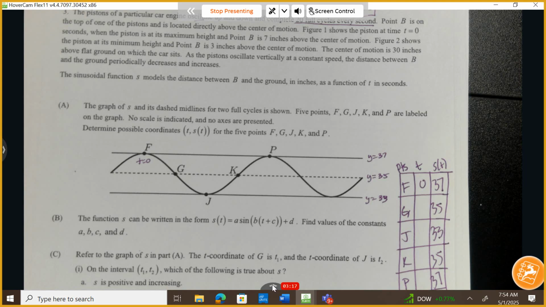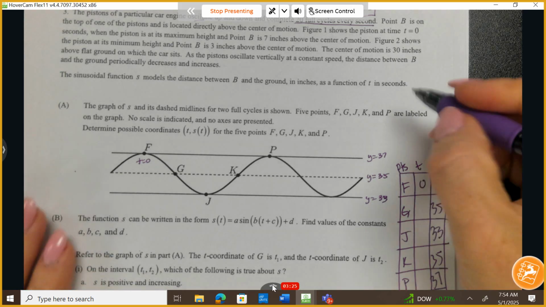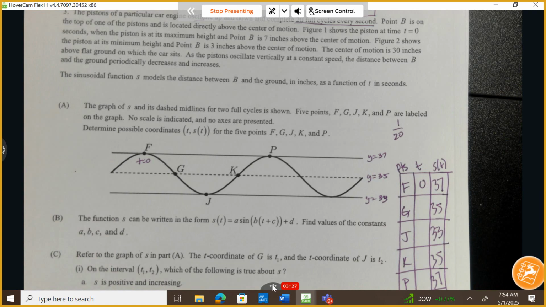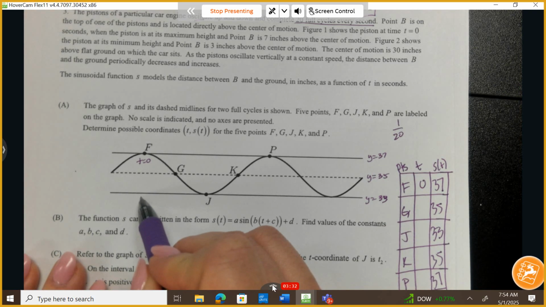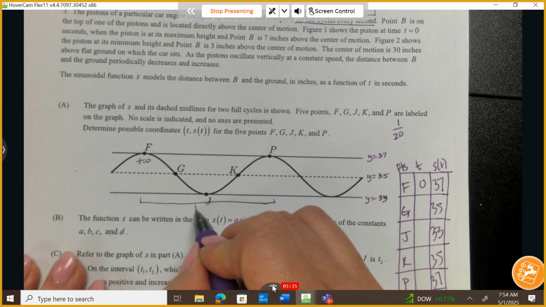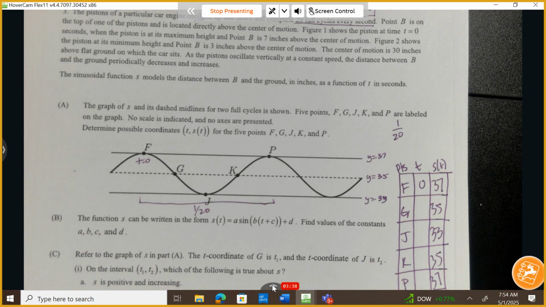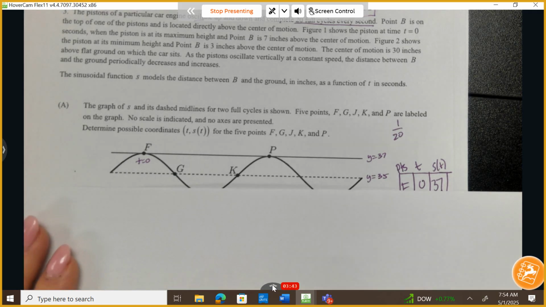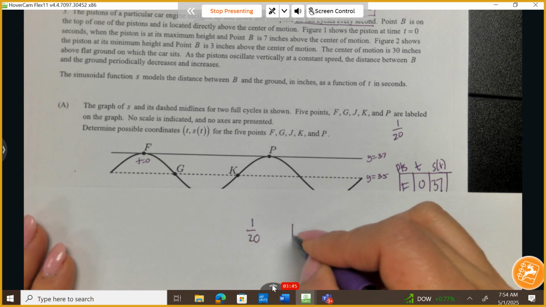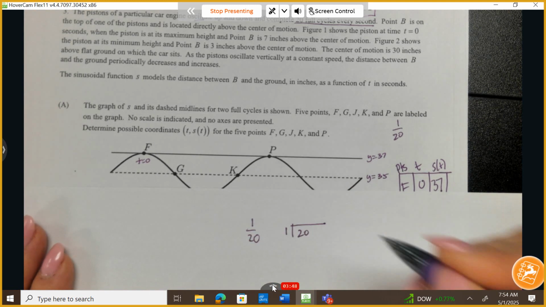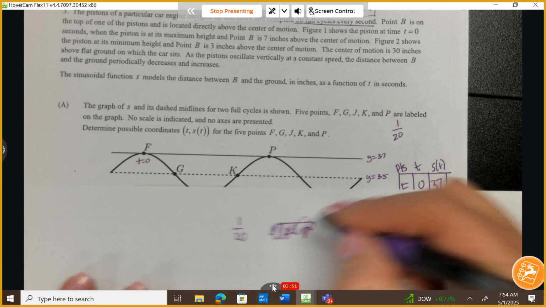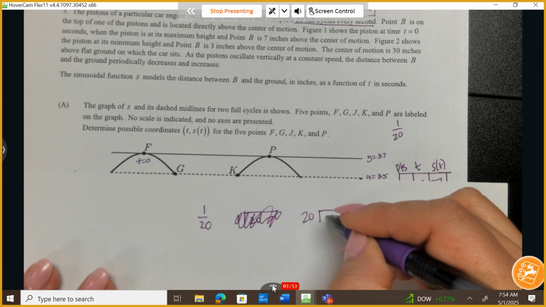Now, I think that most people, when they're working with fractions, if they can relate it to dollars and cents, they seem to have a little bit easier time, so that's what I'm going to do. I know that this fraction, 1 over 20, represents the length of one period. So from here to here is a length of 1 over 20. Now I'm going to come off to the side and divide that. I have 1 over 20, and that divides into, excuse me, I did that wrong, so sorry. 20 is on the outside, and 1 is on the inside.